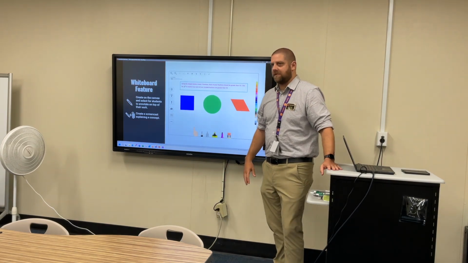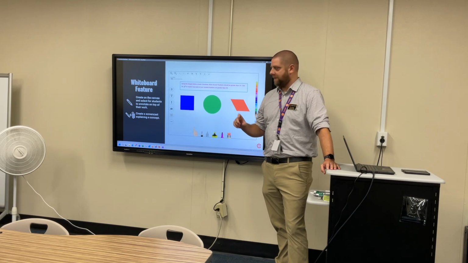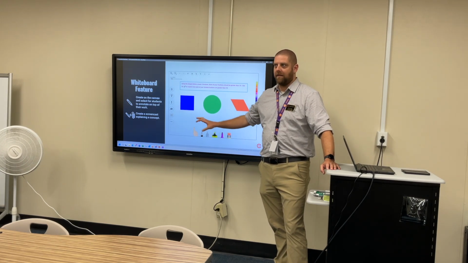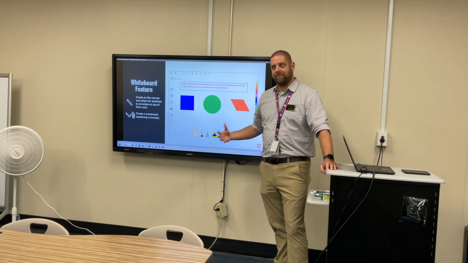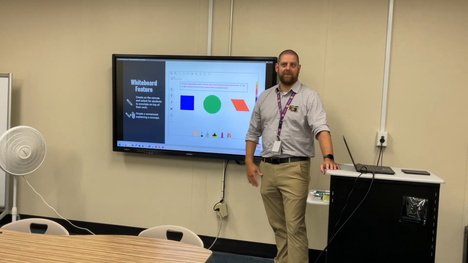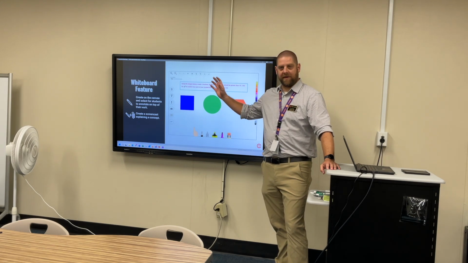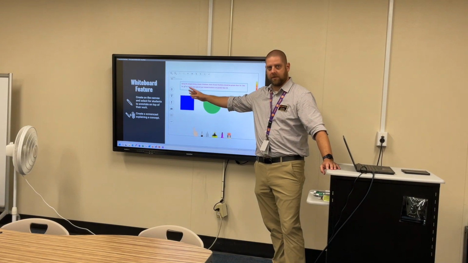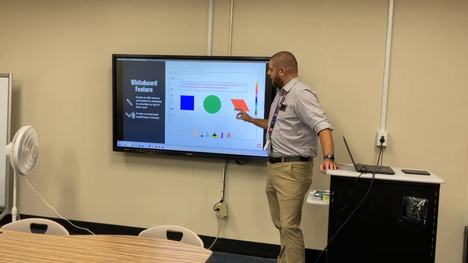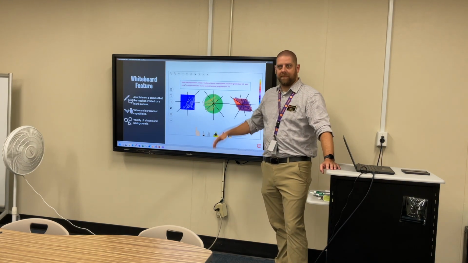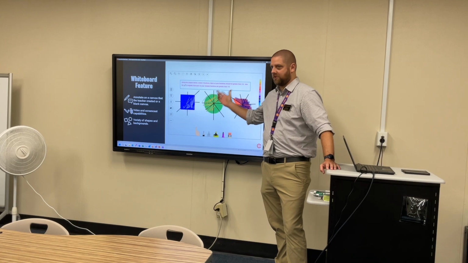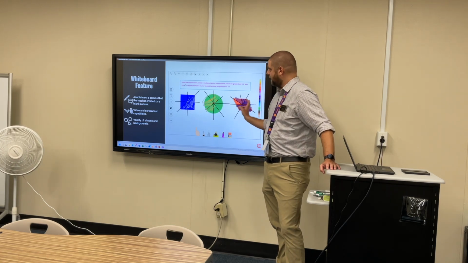If you've ever used the draw feature in assignments, it got an upgrade, a lot more definitely K-5 friendly, but again, if it's friendly for K-5, it's going to be friendlier for high school as well. It allows more of that whiteboard feature. You can do shapes, pictures, typing, drawing, all those things on there. This is more of an elementary example of how they can draw fractions and things like that.